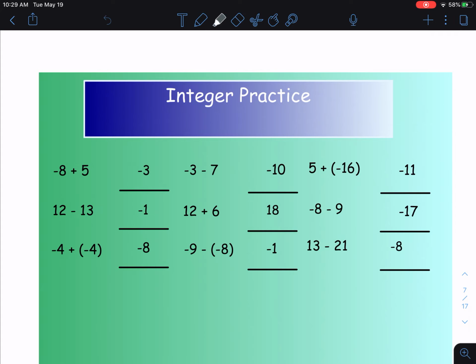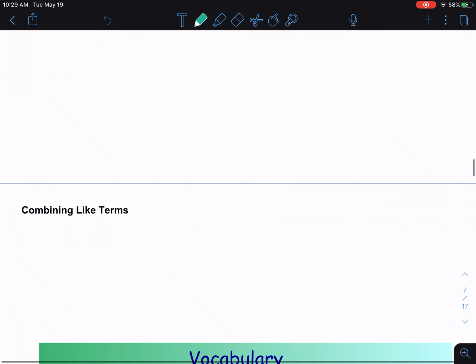I want you to look at this one. 15 plus parentheses -16 parentheses. That's the same, or 5, sorry. That's just the same as 5 minus 16. But you could plug it in the way it's written with all of that fun stuff, the parentheses and the negative, and you'll get the same answer. Now let's move on to the next one.